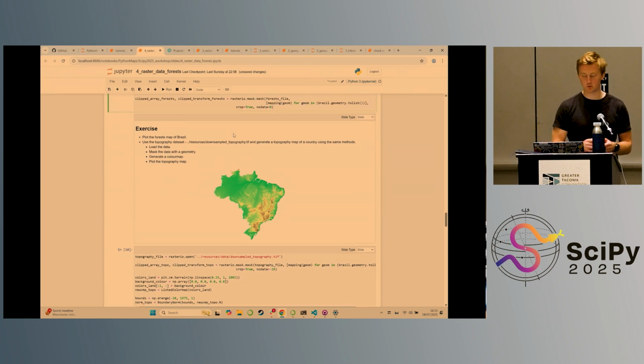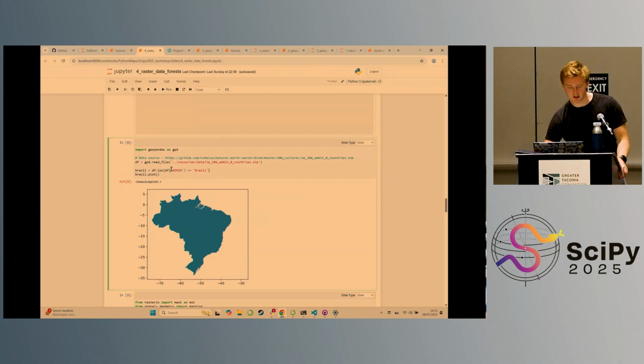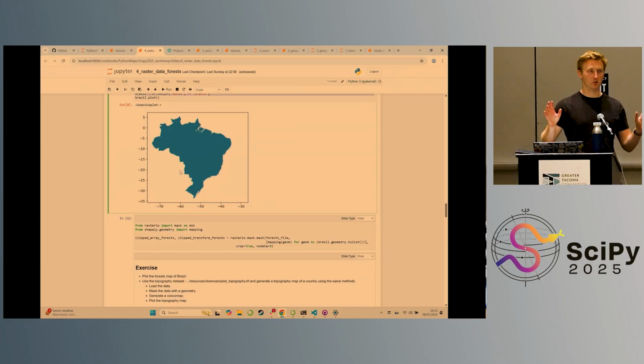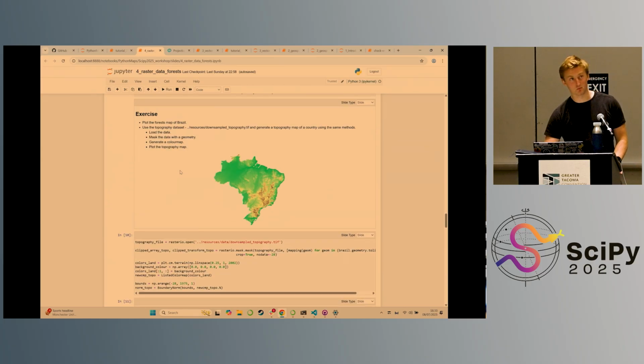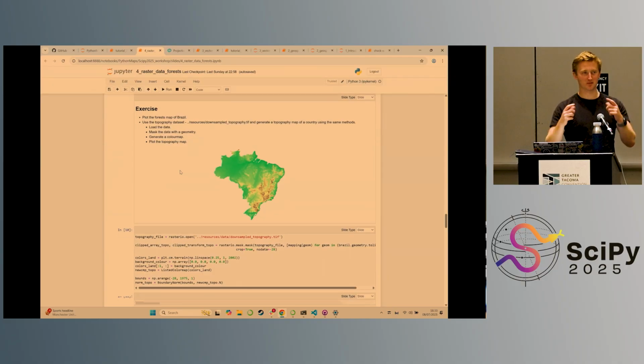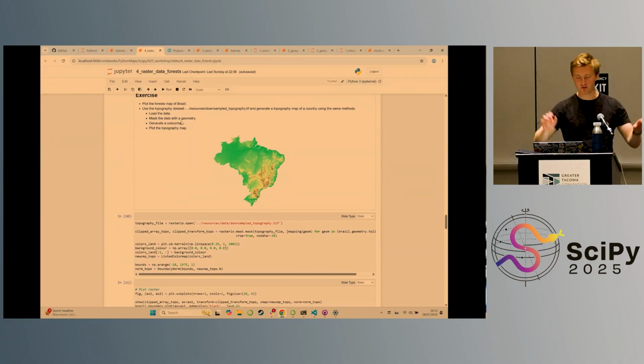So I want you to do a number of things. First, load the data, as we've done in the example with forests: load the TIFF file. Second, mask that data. Take a polygon of a country of your choice. It doesn't matter which country you choose. In the line where I've done the Brazil data frame admin == Brazil, you can pick any country you want. Bigger countries tend to work best because the data is quite sparse. If you go for a really small country, like Northern Ireland, for example, it would be like 2 or 3 pixels. But you can choose whatever you like.